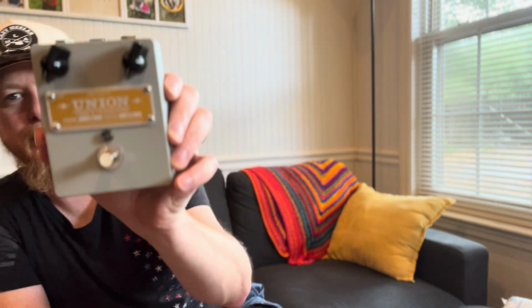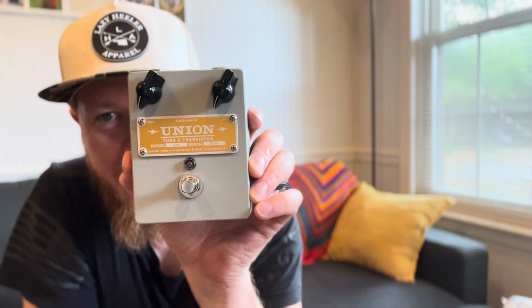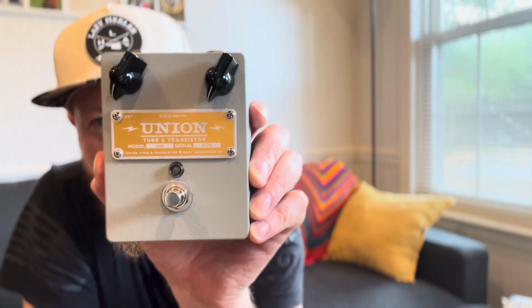Again, I'll try to see if I can, there we go, get it to focus in. How cool is that, man? Such a cool looking pedal.